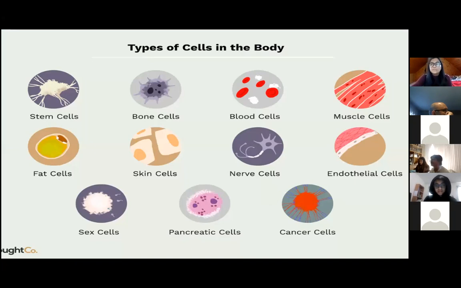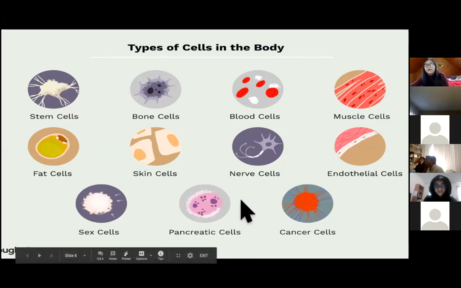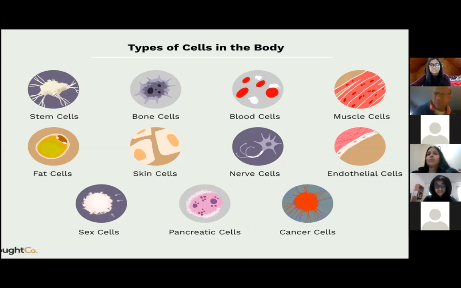So there are multiple different types of cell in the body. These are just some examples. So we have the blood cells, of which there are 3 different types. We have red blood cells, which transport oxygen, white blood cells, which fight infection, which we really need right now, and platelets, which are used for blood clotting. Whenever we have a wound and we start bleeding, the platelets help clot up that blood so we don't lose too much blood. And then we have fat cells, which help store fat that can be used for energy and form adipose tissue, which our body uses to produce hormones, regulate blood pressure, and do cell signaling.